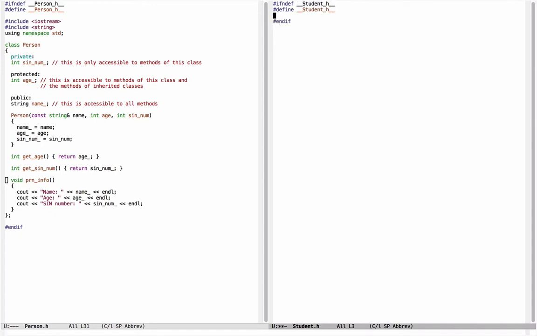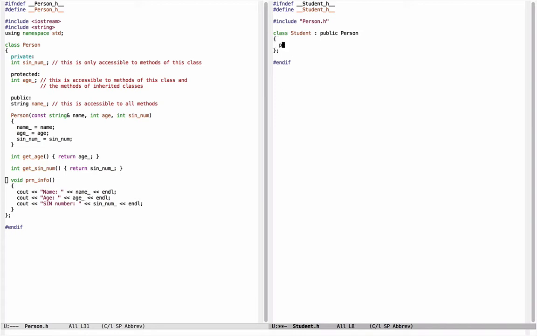and here we go. Now I want to inherit my student class from the person class, so let's include the person.h file. Then I'm going to start my student class, and I want to inherit from the person class, so that takes care of that. And here I have an empty student class that is inheriting from the person class. So in this case, I would say that student is a subclass of the person class, or student is a child class of the person class.